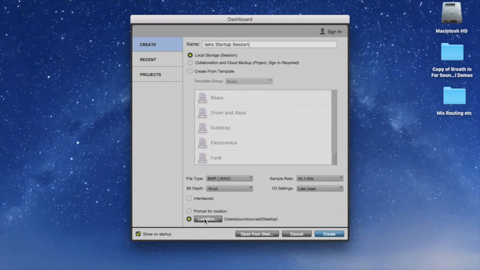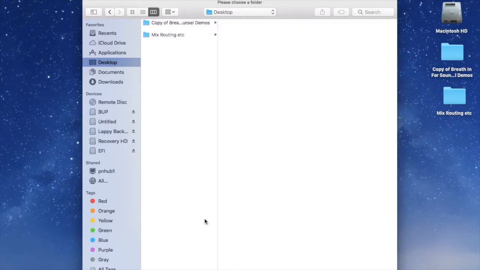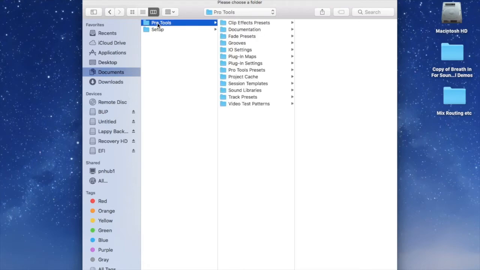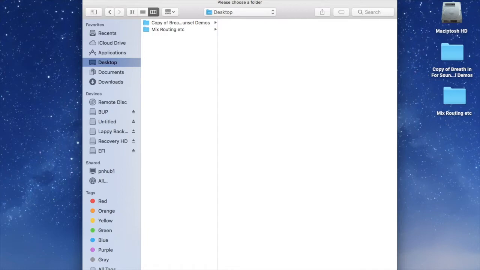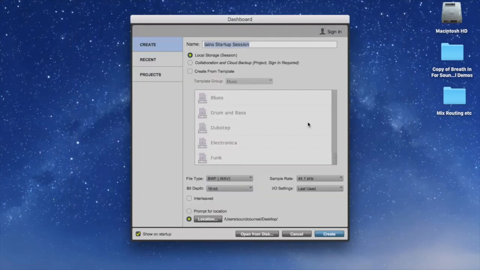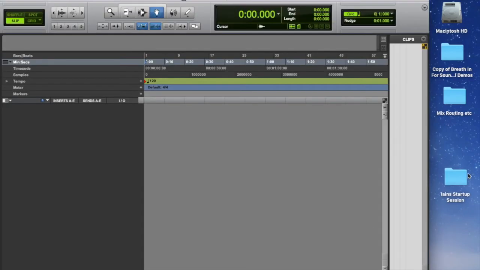And you'll notice on the location here, I've put it on the desktop. We'll just double click on location, it lets you put that wherever you want to. By default, Pro Tools these days puts things in the documents folder. You see there's automatically a little folder in there called Pro Tools. But I'm going to save this on the desktop so we can easily access it. So click on open, like that. So you see location, users, sound console, desktop, good stuff. Click on create, and you see the file automatically appeared on the desktop.